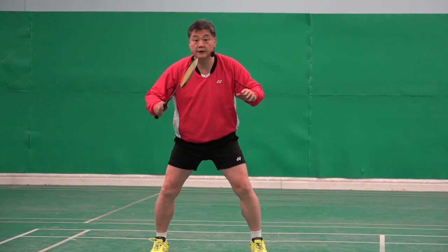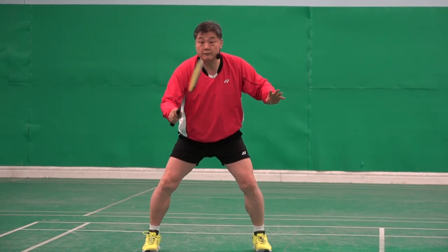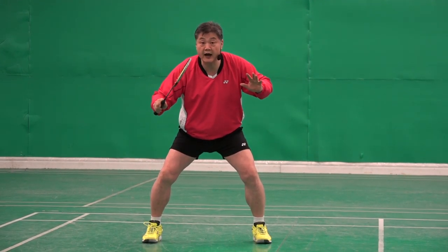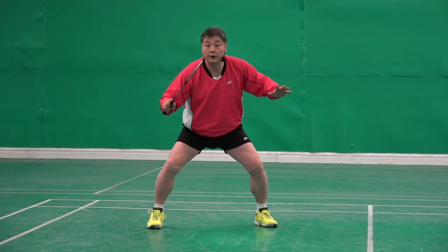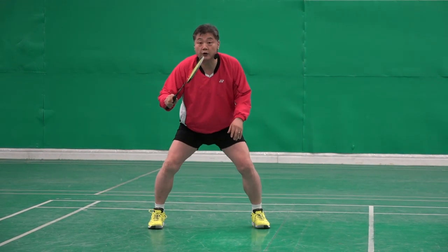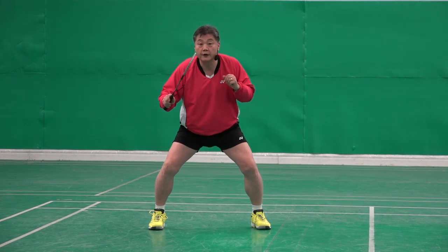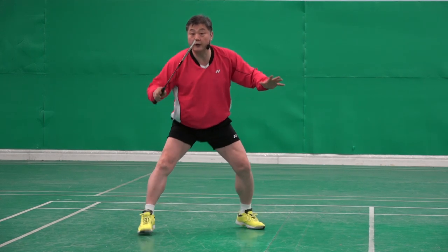Left hand. My right arm has the racket and is using power. My left arm should have some kind of similar tension. There, here. But not here, or there. Both arms have to have a balance together. There.